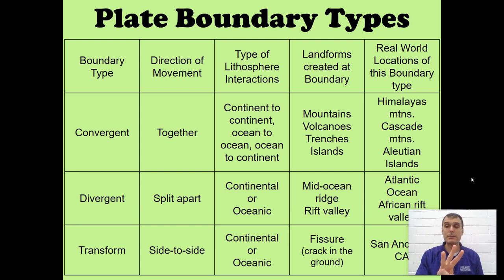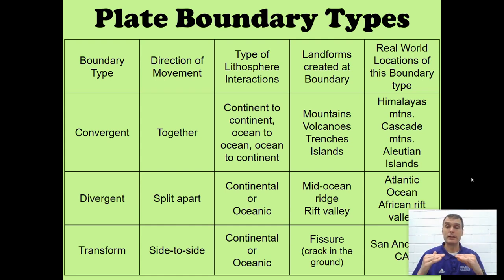Okay. Next up is all the different types of plate boundaries. There are 3 different types that you need to be aware of. The first one is called a convergent plate boundary. This is where plates are coming together. And we have a variety of those. We can have continent to continent coming together. In that case, when they come together, neither is lighter, so they push upward like this, which leads to mountains.